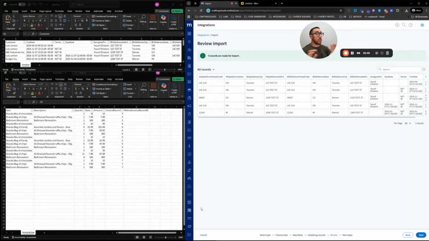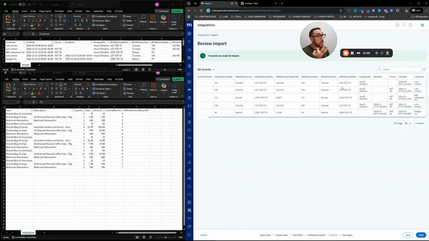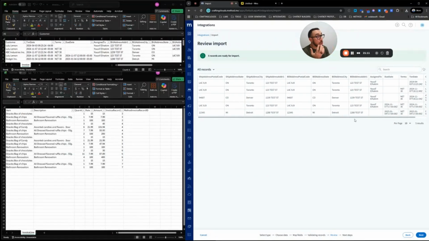Everything is validated. Again, going through my rules of decimal places, making sure that your amount fields are below the decimal place limit that you've set. Make sure your character limits on all your text fields are below the character limits that you've set. Make sure that your relationship fields, your drop-down fields, the values already exist in the system. All this stuff is happening here. Method is going in and making sure that these values exist. Making sure your date fields are in the right date formats. They're making sure all of these check out. Because if they didn't, they would highlight it like you just saw with the record ID.